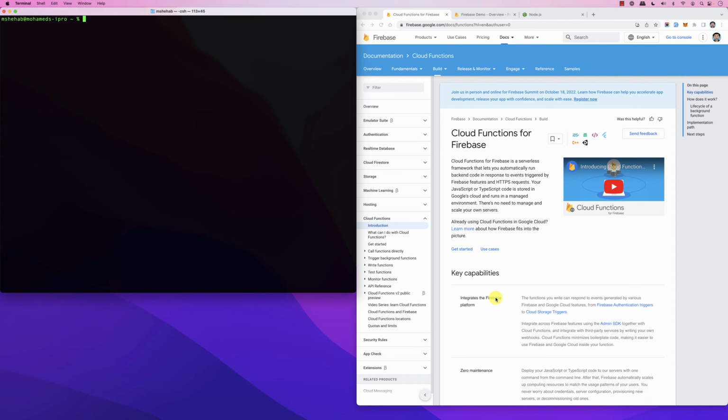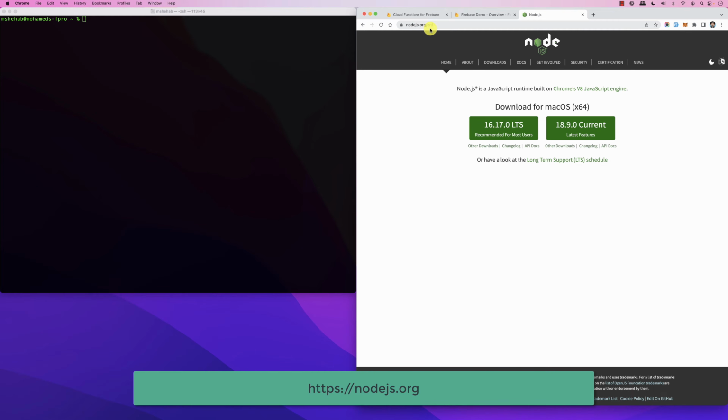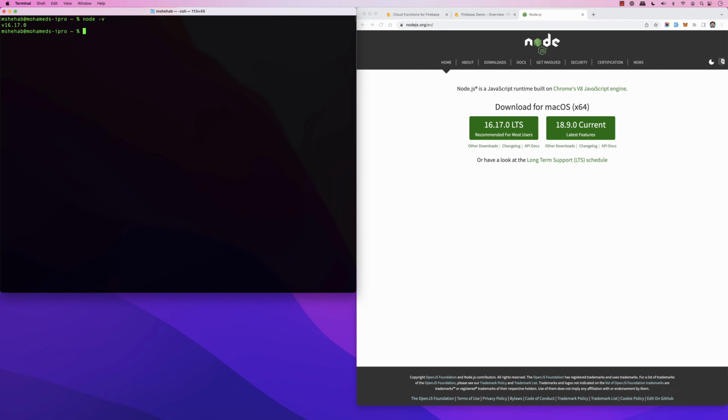Okay, first of all, before we start anything, you need to install Node.js. So you go to nodejs.org and download. One option is to download the installation package, and then you double click and it will install Node.js. So basically you should be able to do this in the terminal. You should be able to do node -v, and it should give you the Node version that you have installed. Okay, so that's the first step. The first step is to install Node.js.